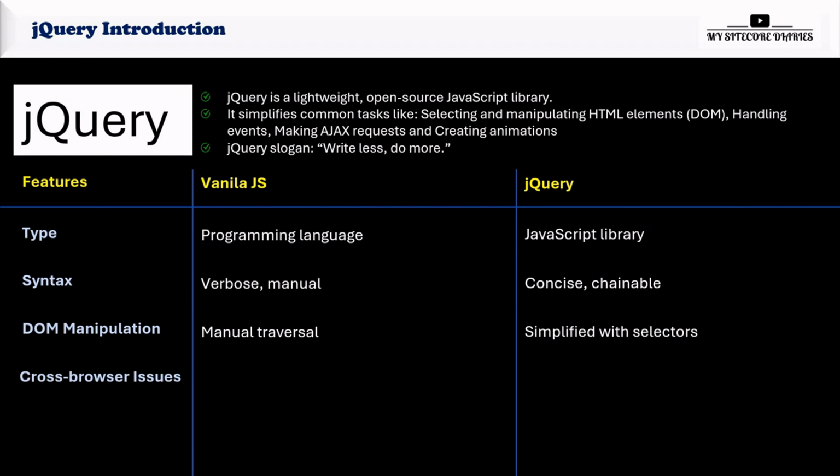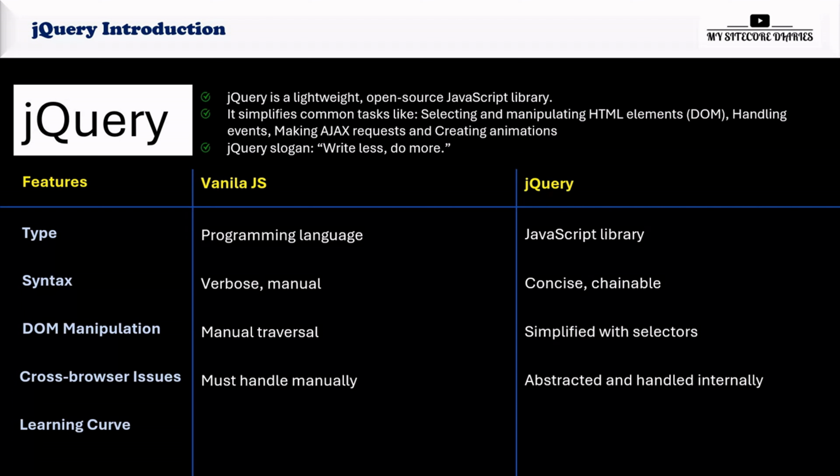If we talk about cross-browser issues, in vanilla JS the developer must handle them, whereas in jQuery they are abstracted and handled internally.